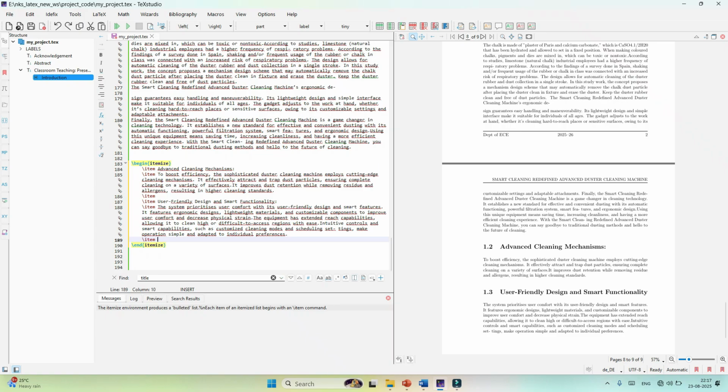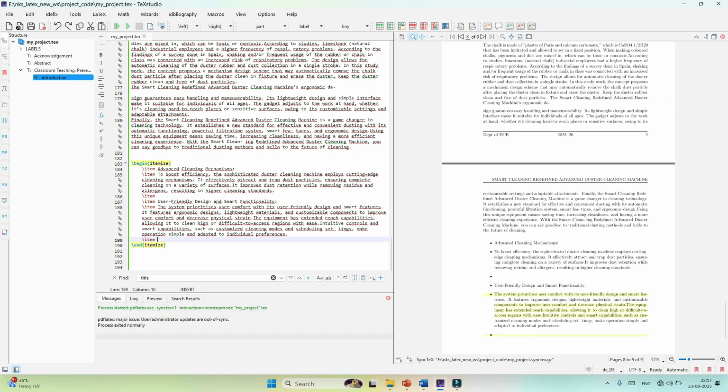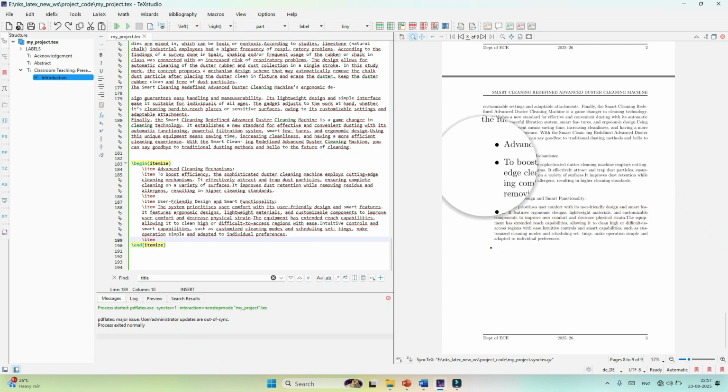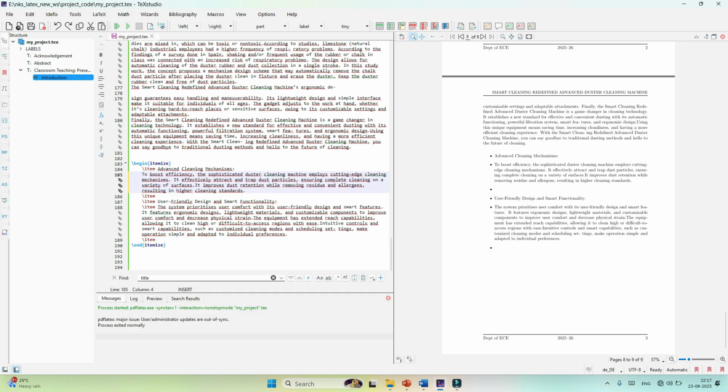So when you select begin itemize, you are able to see some option appearing like this, which is not required. So now I am going to remove the item for the sentence that is not required, and now I am going to execute it.